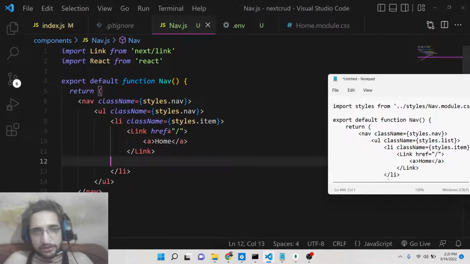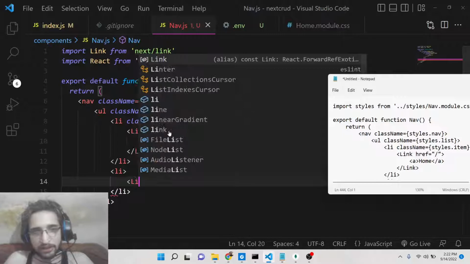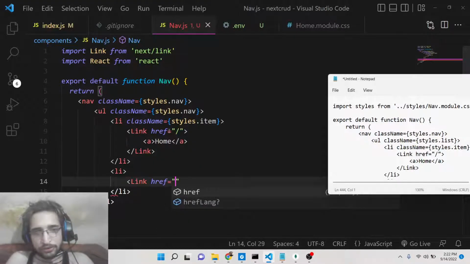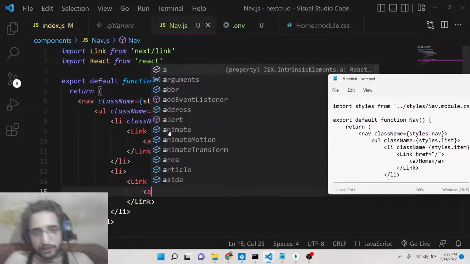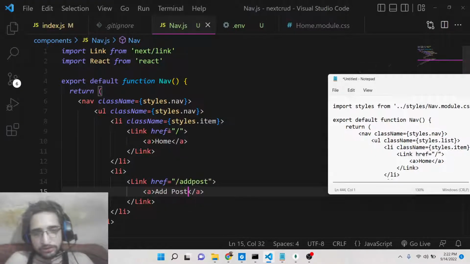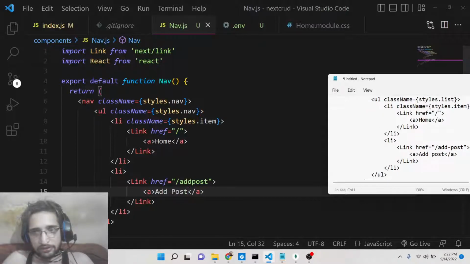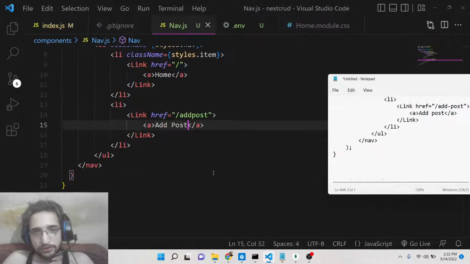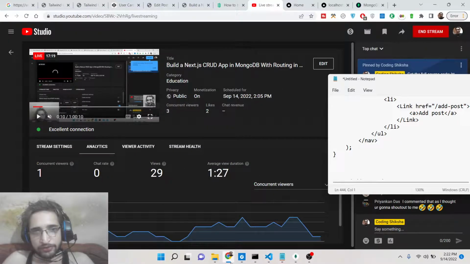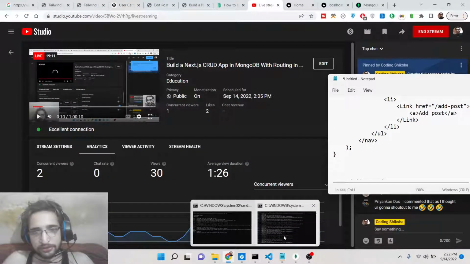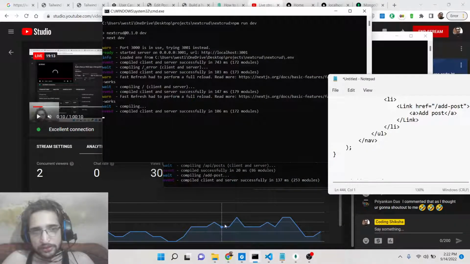The next one is we will have the next li tag. Inside the same we will again have a link tag. This will go to the /add post. Inside this we will have an anchor element. This will say add post, like this. So this completes our navigation bar guys, you can now see. So simply if you now refresh your application, what you will find now, it has compiled it.